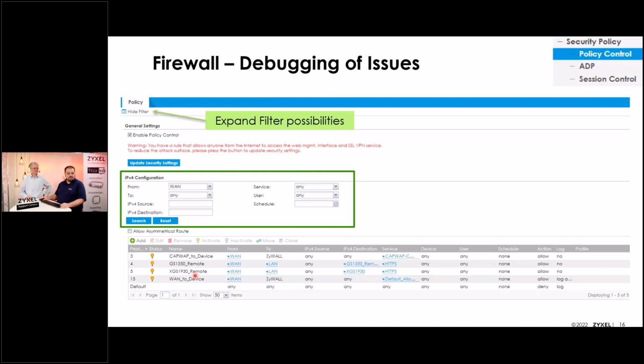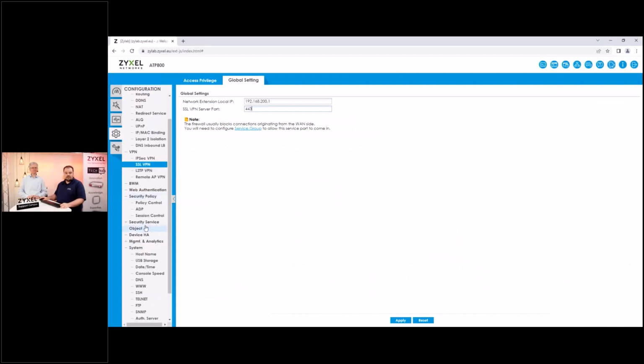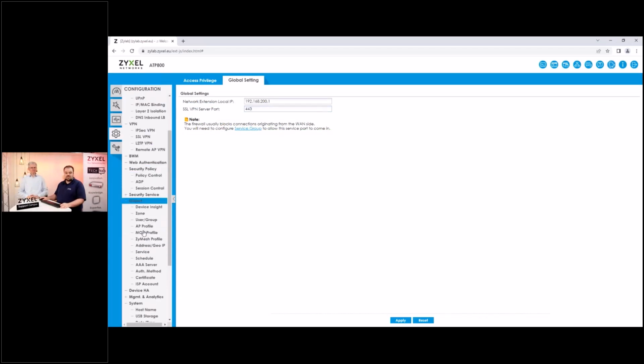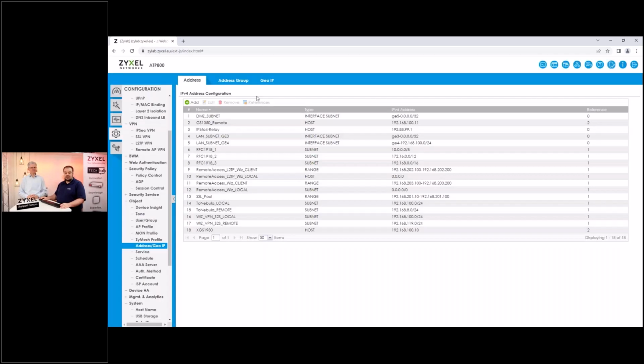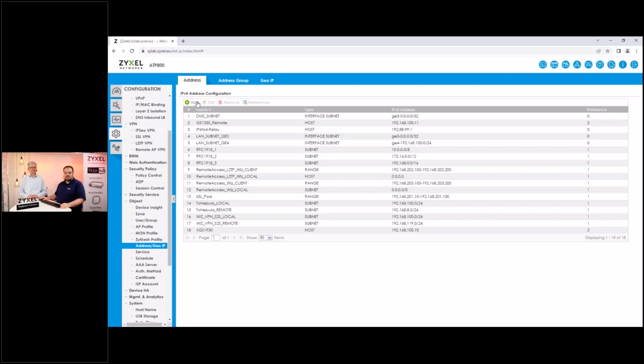Yeah, let's see. It's about the user rule. So I think it's talking about this user here. Let's move to the GUI. Under objects, usually you find everything: the zone, the services, addresses when you want to work with source IP or destination IP address, or block or include geo IPs. We were not talking about this before, but you can also have your geo IP object.